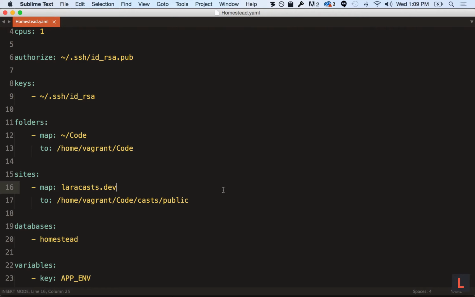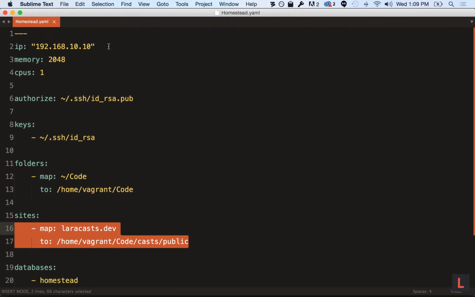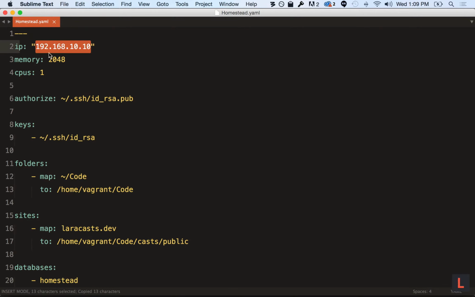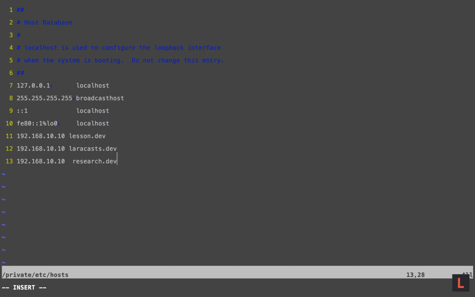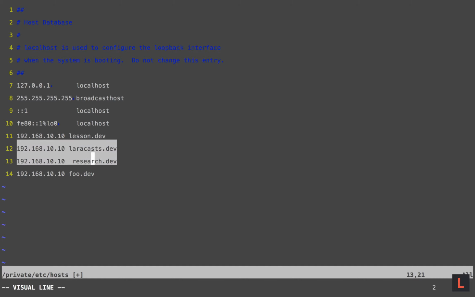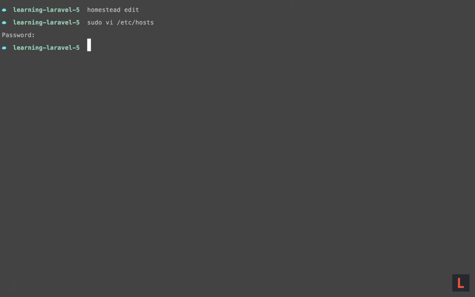Now, quick note on that. This will do everything necessary for your VM, but you will still probably need to update your hosts file. So you'll grab your IP address, and we'll say sudo vi /etc/hosts, on a Mac. And if I scroll down, I would just paste in the IP address as well as the custom domain I set up, foo.dev, or in the case of the example I showed you, that one right there. All right, once you're done with that, if you escape out, you should mostly be good to go.